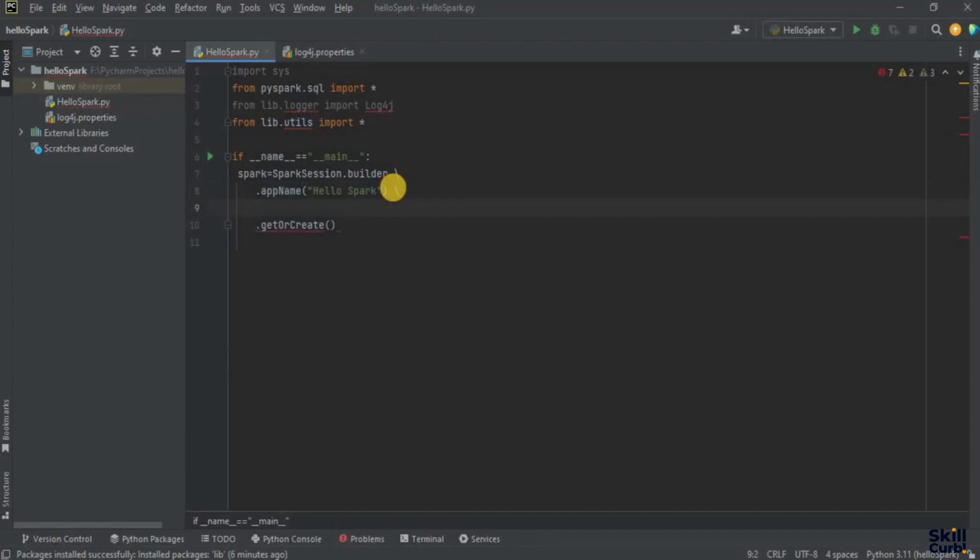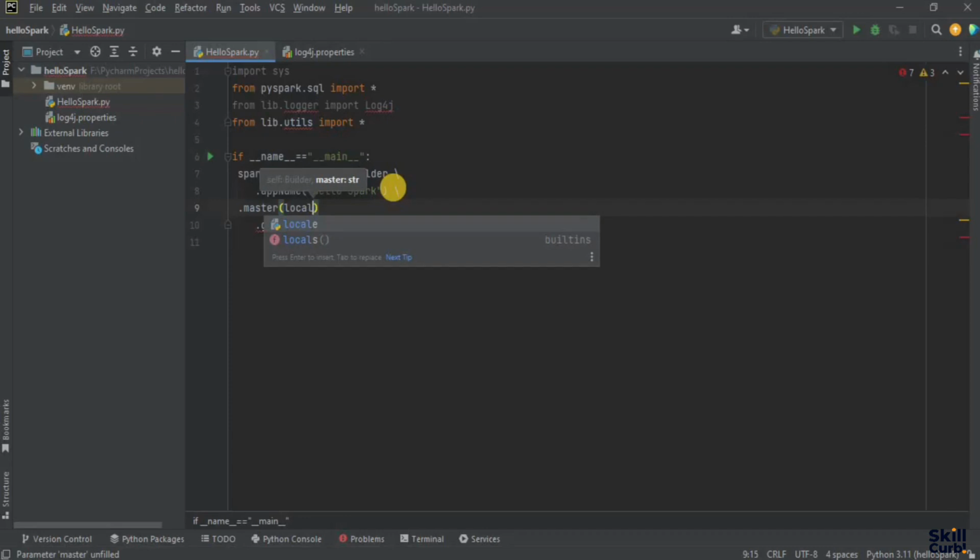The other thing we want to define is the cluster manager, and we have learned that the cluster manager config is defined as the Spark master. So we are going to use the master here, and inside this master I am going to use local, a multi-threaded JVM with 3 threads. So I'm going to define it like this and enclose all this in double quotes.